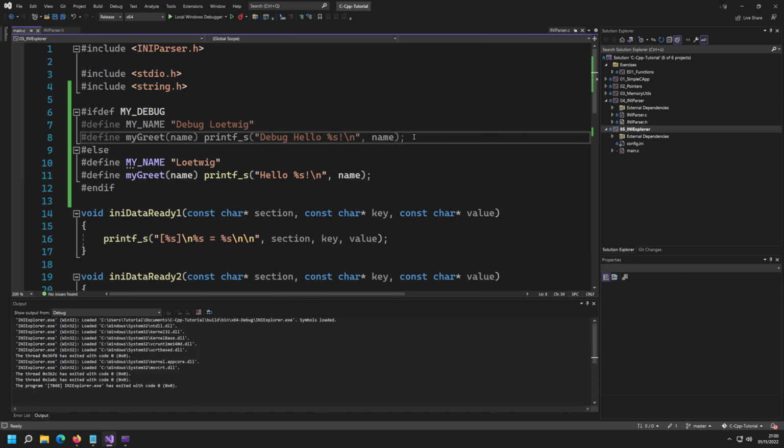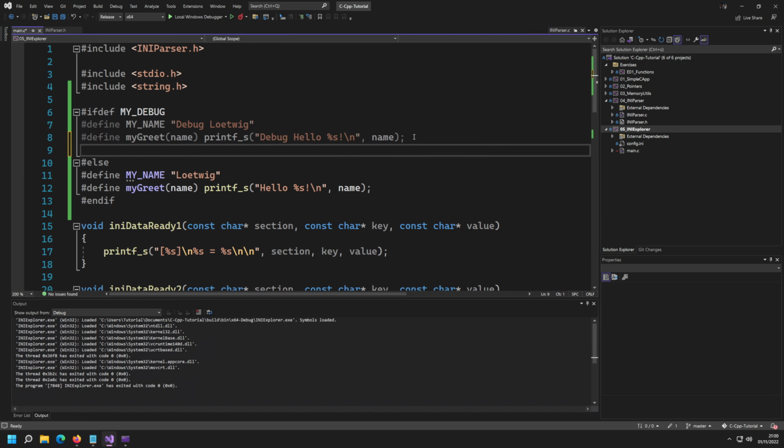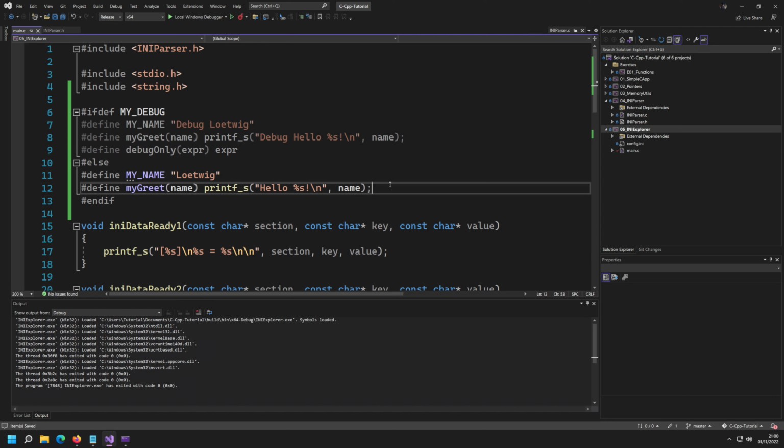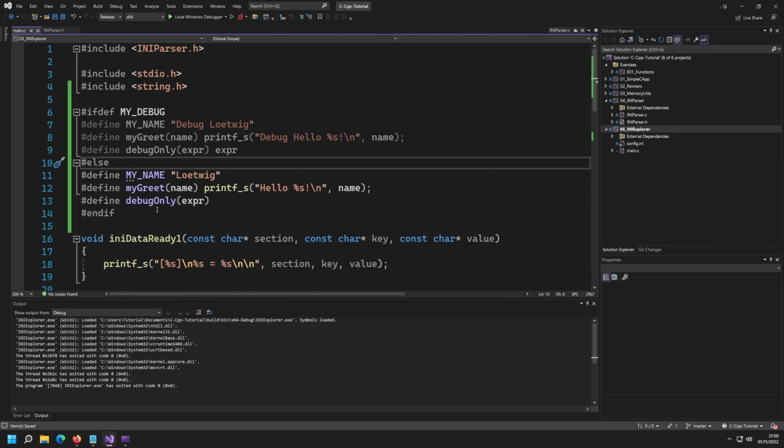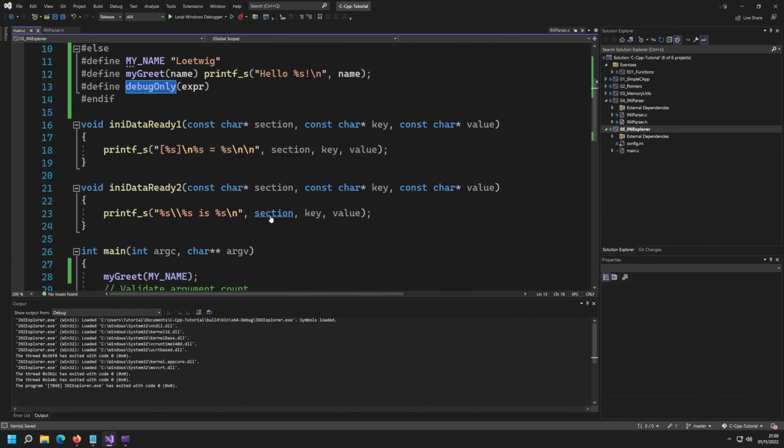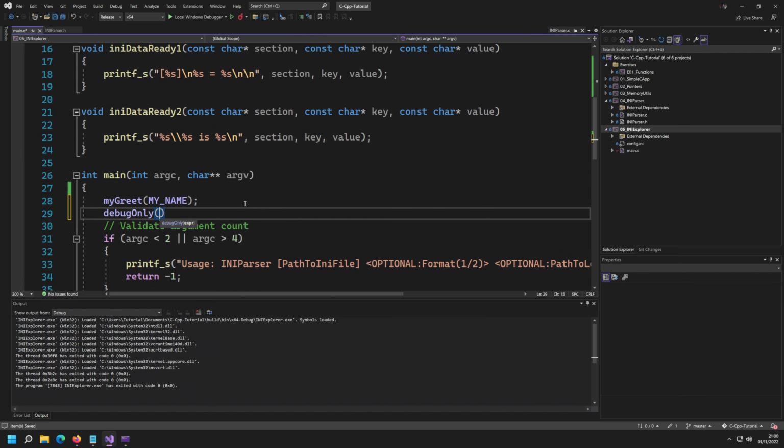And now you think, what is really simple? How can we do something that's only done on debug? I can define something like debug only expression, and on debug I'm going to use the expression, and if I'm on release I can basically just say something like that, which is going to do nothing. And if I now use that, for example, here and say printf test 1 2 3 debug, I'm going to make a new line here, and of course I need to close this up with a semicolon.